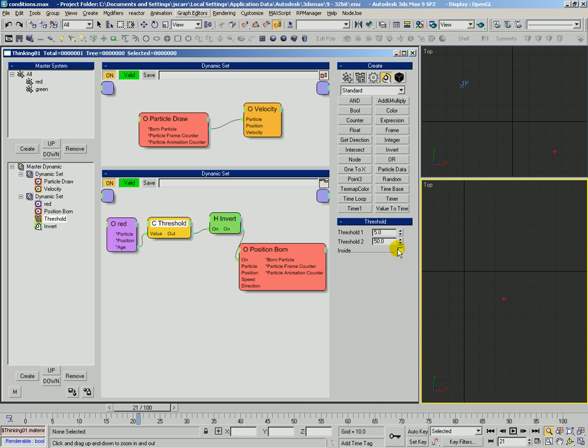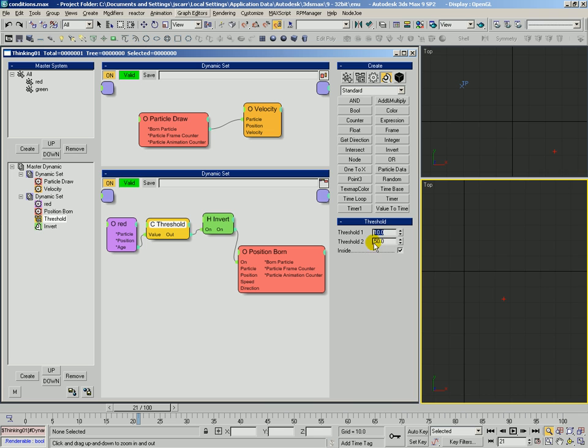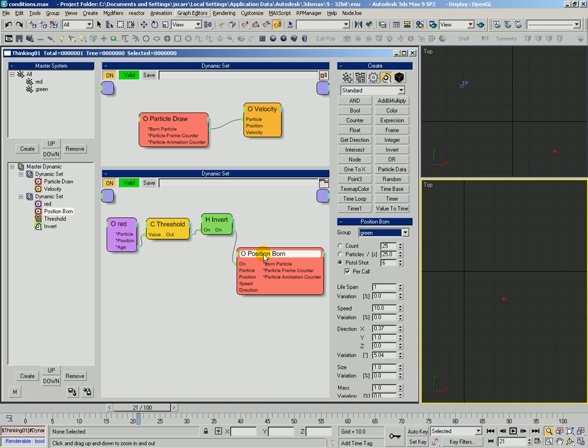So right now, we would want to measure the age and say, is it within 10 and 50? Is it inside that? And if it is, then output a true. That true comes into invert, it becomes a false, and is sent out to here. So now, once we're inside 10 and 50, it's actually going to come out as a false to here to not be born. So up until 10, it's going to give birth to them. And then it will start giving birth again once we're outside 50.